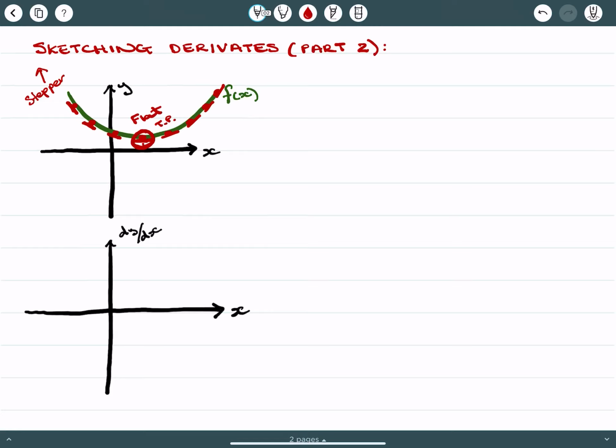And what we want to do is take this turning point and put a line going straight down for this x. So this could be x equals a, don't worry about that, Owen. But what we're wanting to do is to put our graphs in sync with one another so that they can see it.